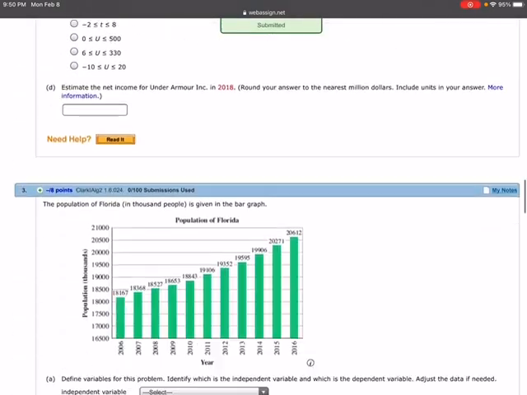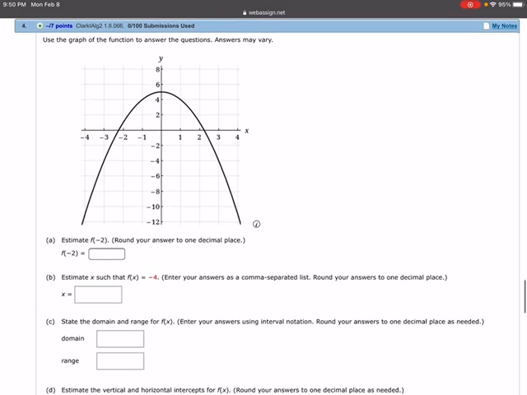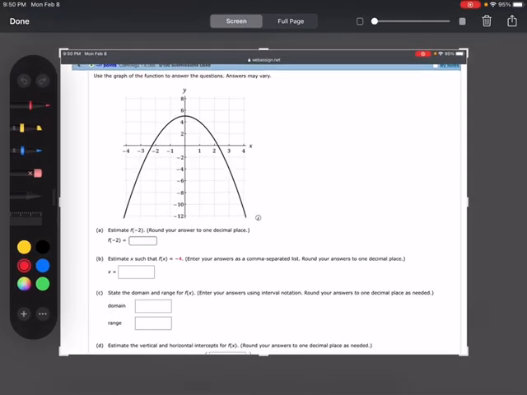Okay, let's try one more so that you guys can have another example. So number 4. F of -2, when x is -2, there we go. What's the value of y? It seems like the value of y is 1. That's a 1 right there. When y is -4, so we go to -4 right there, what's the value of x? The value of x seems to be -3, but there's another one over here where y is -4, +3.